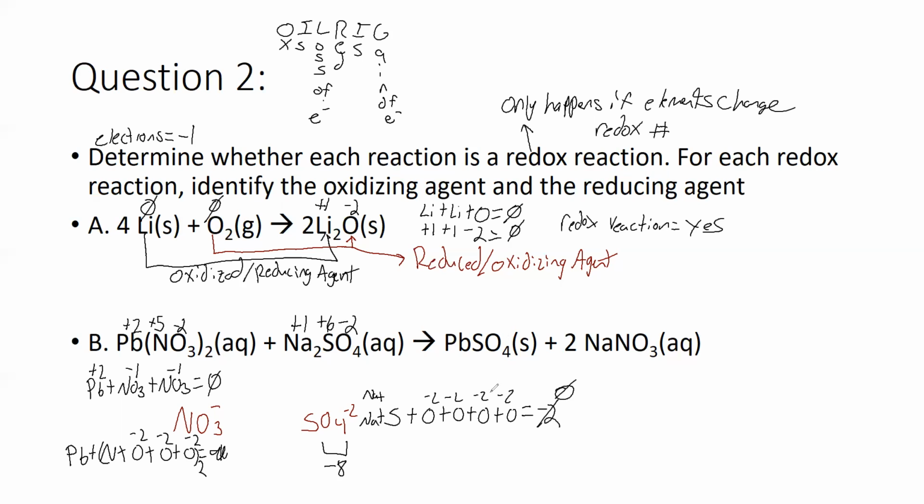So let's go back over here and do the other elements. SO4 is still SO4, so the numbers are the same. Nothing changes there. So oxygen is -2. Sulfur is +6, because in SO4, sulfur and oxygen will always be that. SO4 is overall a -2 charge. So lead plus SO4 has to equal 0. So lead must be +2.